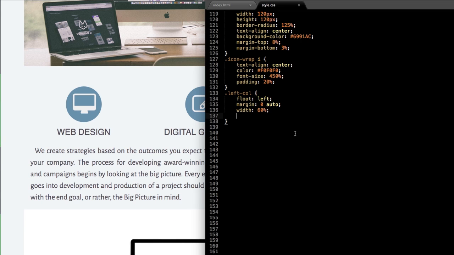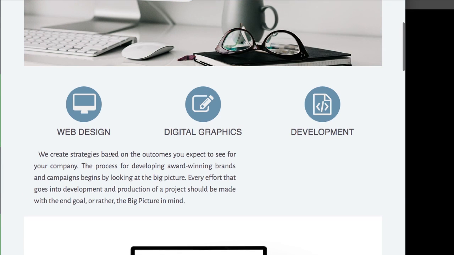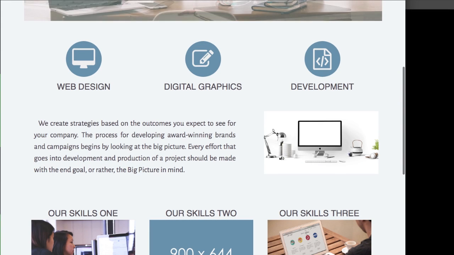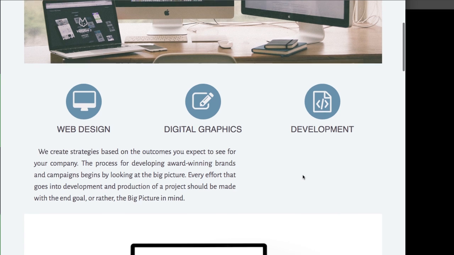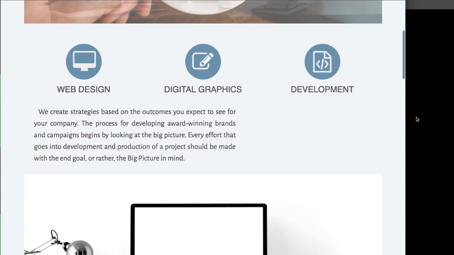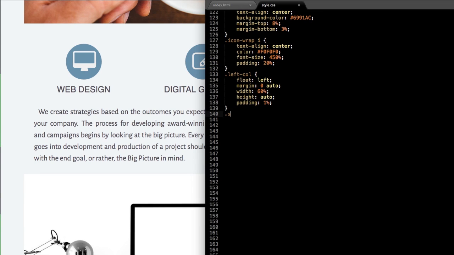But let's also give it a height of auto, and we'll give it padding 1% all around. Okay. So later I'll show you in just a minute or two how we're going to create some more padding in between the sections here. But let's do the sidebar now.